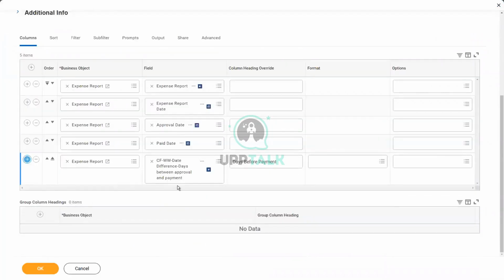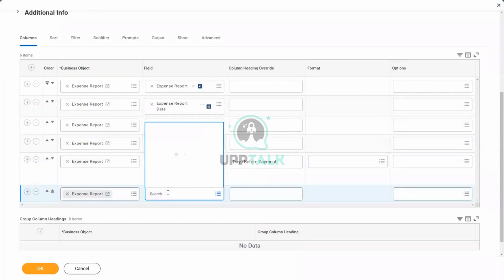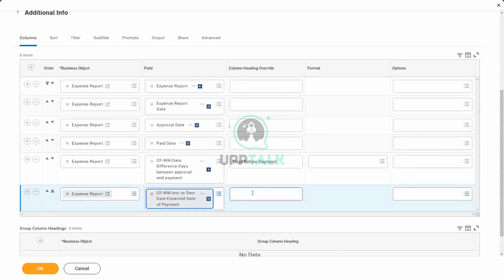And we will say expected data payment. Okay, so this is the expected data payment. Right. So now what if I want to have this expected data payment column right after the... Can I move the column up and down?